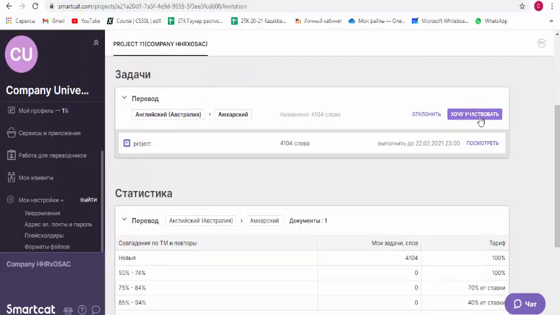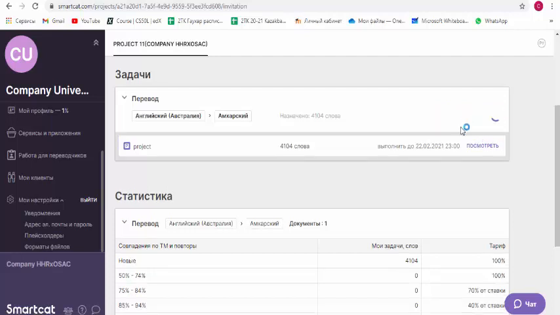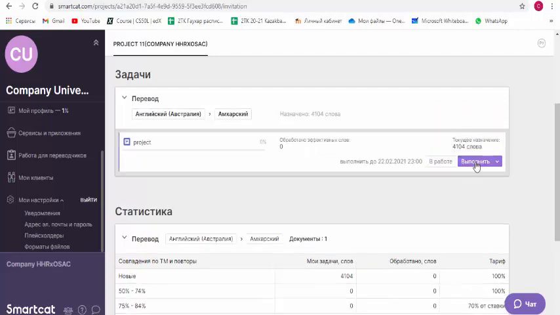Oh, this is the account that will participate in this translation. You see, the invitation will look this way. So I want to participate, and you will see all this information, and you need to do it.